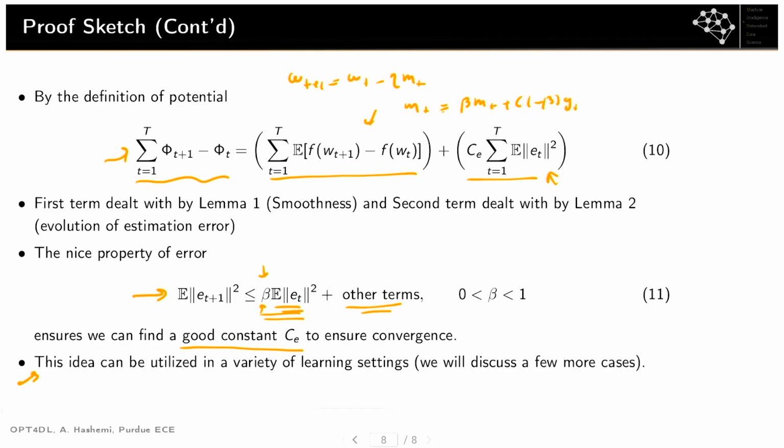Now, there is a mention in this idea of a potential function and the fact that you can augment it with the source of errors in its definition. This is a template that you can see in different learning settings as well. Not necessarily analyzing SGD with momentum and gradient estimation, but, as we'll see in a few more examples, in other scenarios where you are doing some sort of estimation. Not necessarily gradient estimation, but could be something else. And we're going to talk about it in the context of communication compression as well as distributed deep learning.